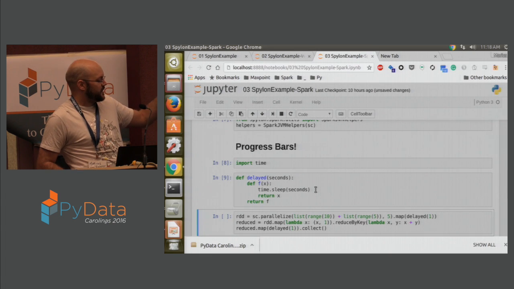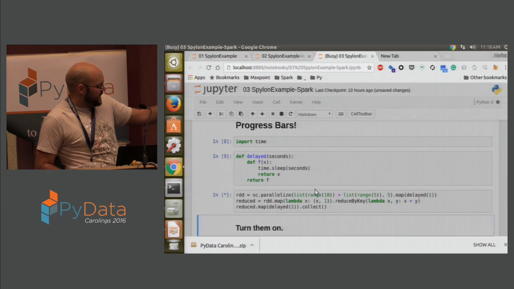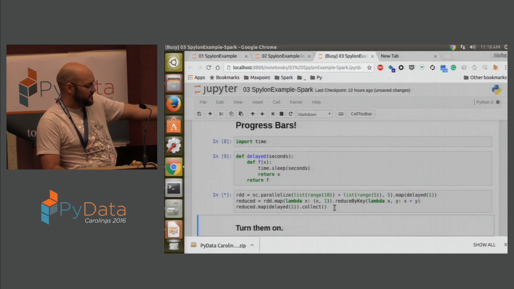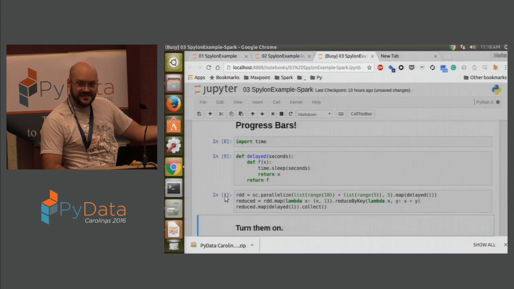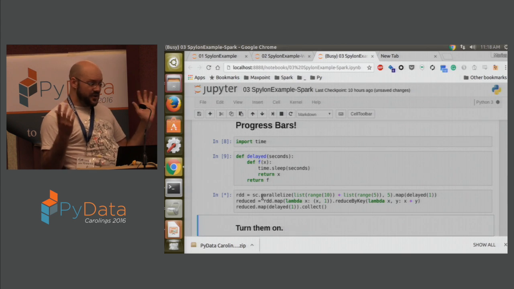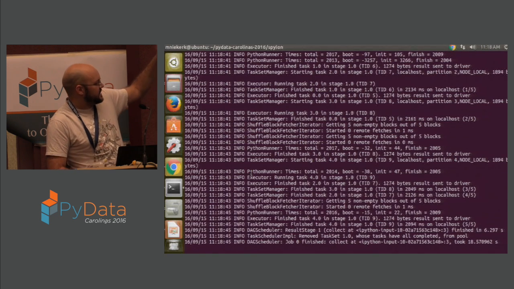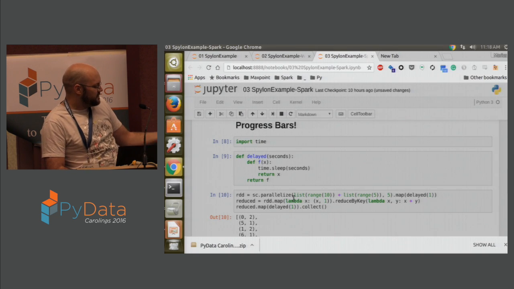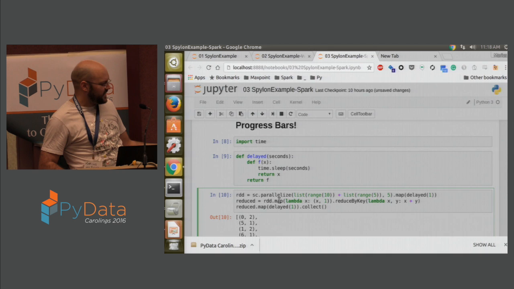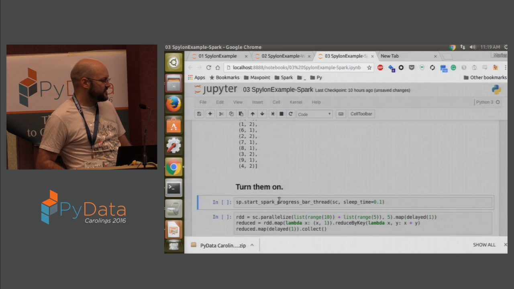So this is just a simple example. I'm going to run a little thing that basically sleeps and does nothing. So I'm going to run that now. And this is the standard thing that happens when you have a Spark job that runs, right? So you'll see the star there, and you watch to see if that star changes. And it's not changed yet. So, who knows what's going on? I mean, you can go look in the logs of your Jupyter terminal, and you realize there's lots of stuff going on here. But you have to go look at that. So, it's finished now, but I would have liked to know when that was going to be done. So let's turn on some progress bars.